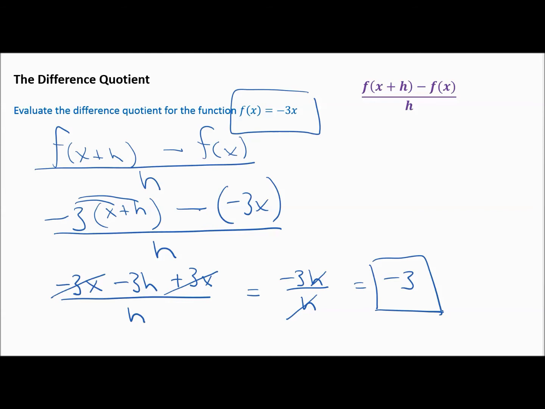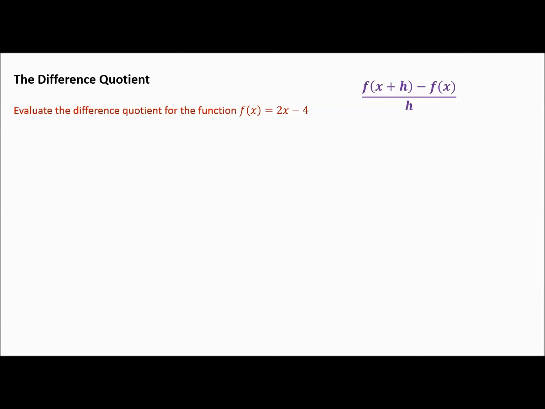Now here's the thing I want you to expect from these problems. When you get to this step on the bottom left, you'll notice that the terms without an h cancel out. Okay, and that happens every time you do one of these problems. That should happen, at least the ones that you're given in this course. So the negative 3x and the positive 3x cancel out, and you're left with negative 3h over h, and then the h's cancel out. So look for, at this step, any term without an h, so cancel completely, and then your h's will be able to cancel. So let's try another one of these problems.